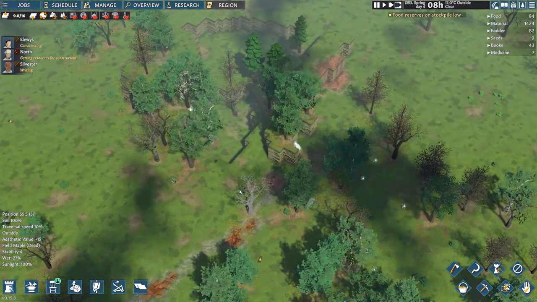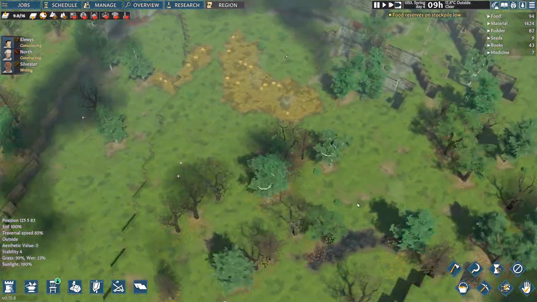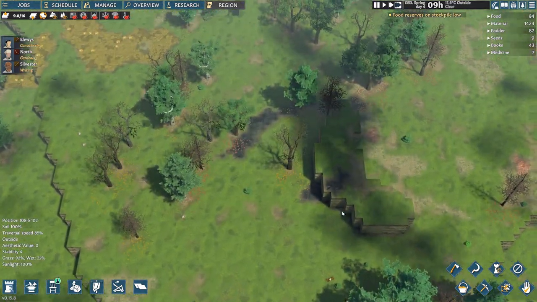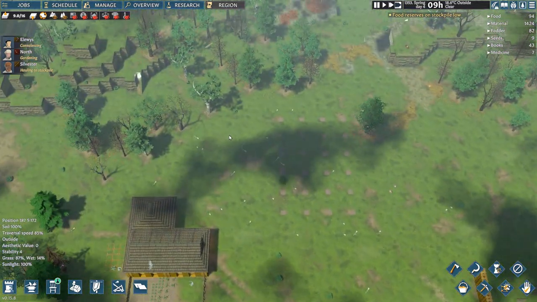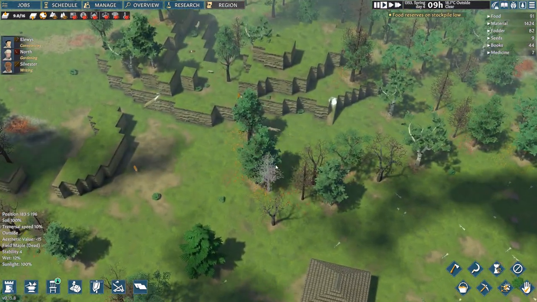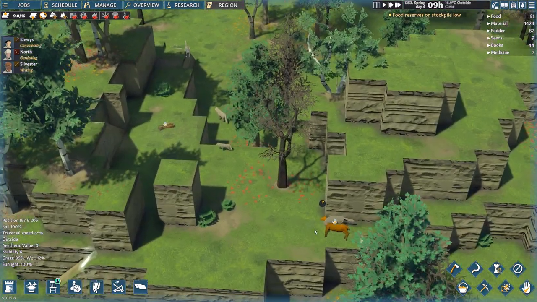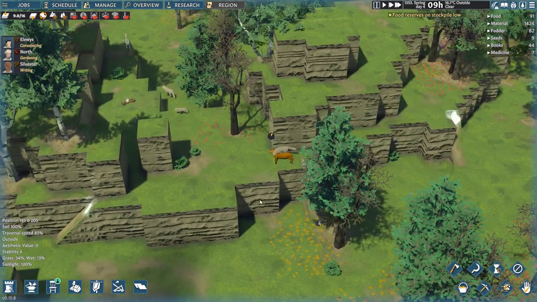I did get some food, some animal bodies from the... There was a wolf that attacked a deer, and then he decided to go attack a boar, and that never usually turns out well for them. There's another one over here that's... Oh, there's actually quite a few wolves over here. Oh, and another deer. Tell them to haul that in.